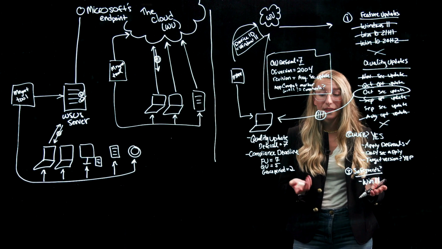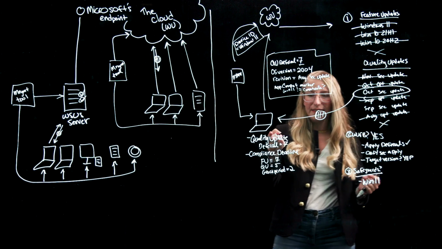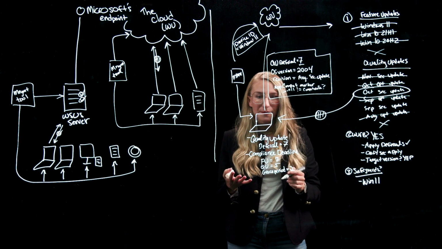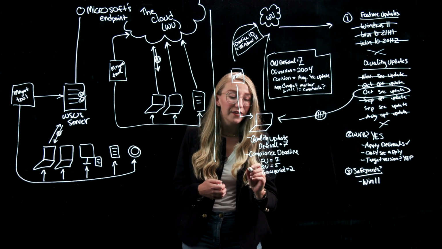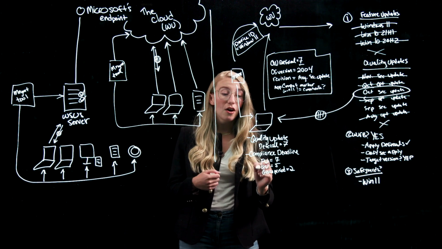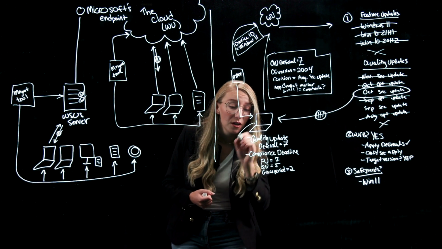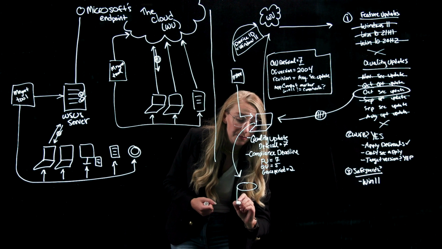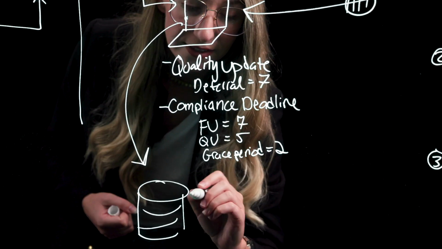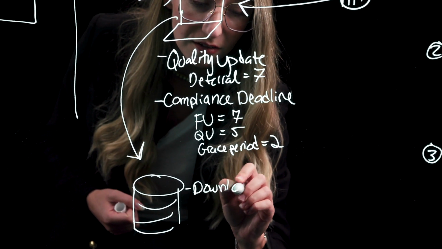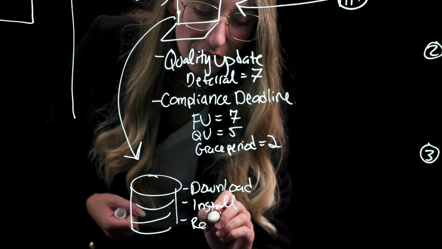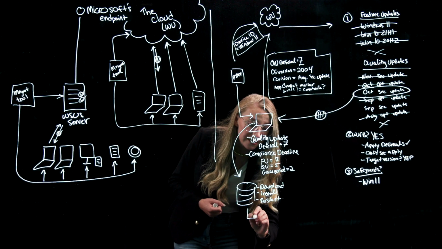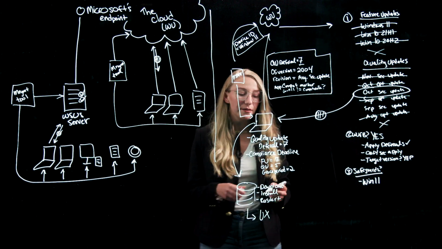Pretty cool, right? Now, what is the device going to do once it gets that update? Well, as we talked about earlier, the device has compliance deadlines set. This means that the device is going to say, hey, okay, I got it. Now, I have an update stack that's built in on the device to do things like download, install, and restart. It also works directly with the UX to say what the UX should be displaying.